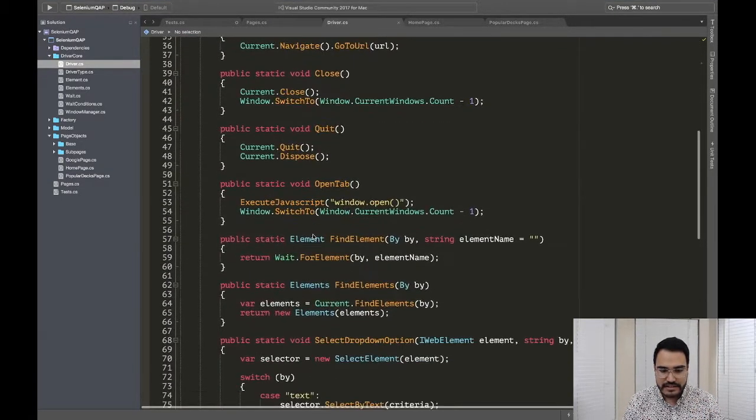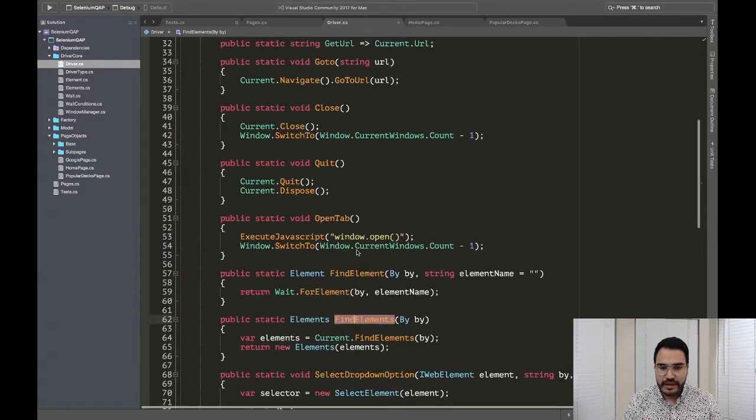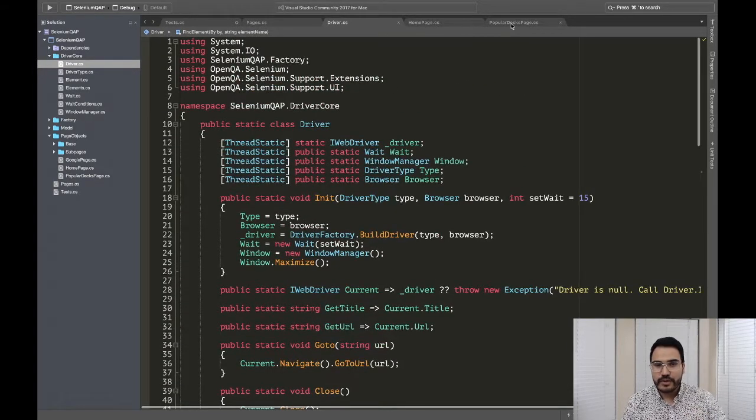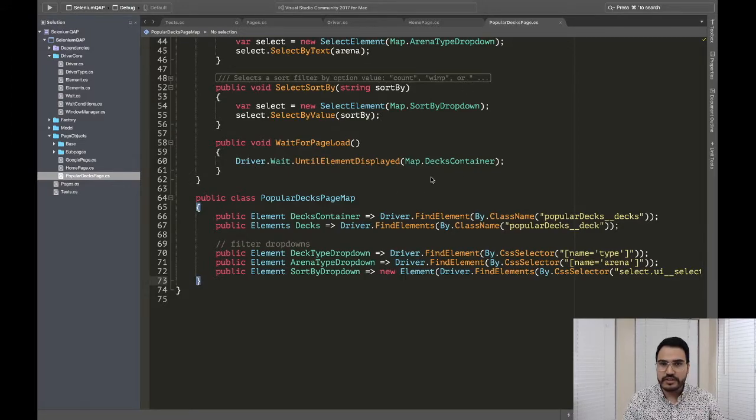And this actually has a find element right here and a find elements, right? And so driver.findElement will run this code. And inside of the rest of my framework, inside of the rest of the code, it looks like I'm just using a static driver, right? It's kind of crazy, but I promise you guys it works, and it works super well. So that would be one of the biggest things: you can make your driver static.